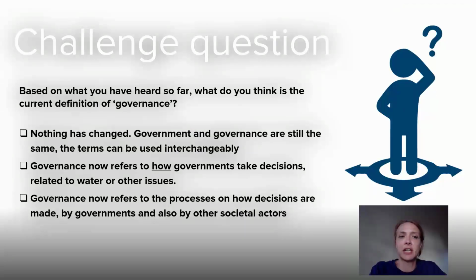And with this, a little challenge. Based on what you have heard so far, what do you think is the current definition of the term governance? Has nothing changed? Is it still mostly what the government does? Does it refer, in a broader sense, to how the government makes decisions? Or has it broadened to include decision-making processes that involve actors beyond the government? Please take your time to find the right answer and click play when you're ready to continue.